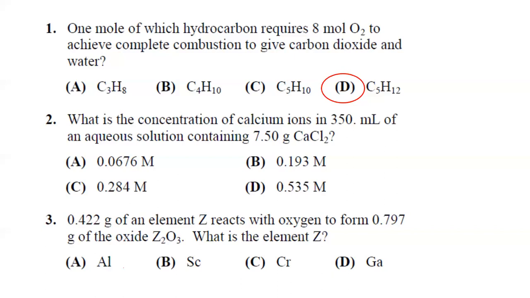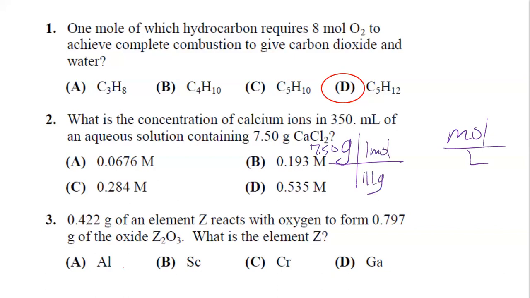So for this, if we have grams and we're trying to get to a concentration in moles per liter, what do we need to do to the 7.50 grams in order to get it to moles? You divide by its molar mass. We've got to go from grams to moles, so we've got to divide by its molar mass. And so that's going to be about 111 grams. It's like 110.98. And then once we get that, we can just divide it by our volume, the 350 milliliters. Once we get into liters, so it's 0.350 liters. And that's how we can get a molarity. And so that's how we get to B.